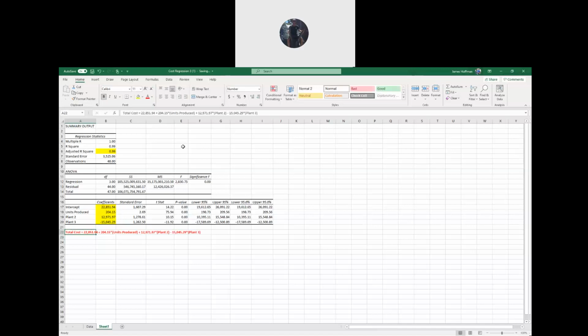Okay, so see how we're putting in the coefficients to get the estimated effect of that specific variable on the y variable, which is total cost.